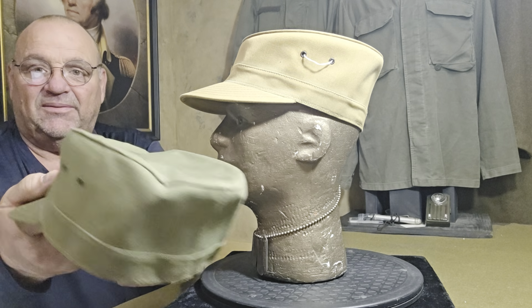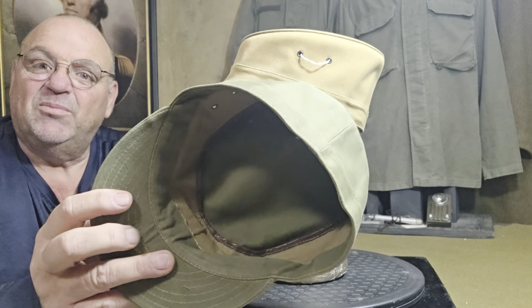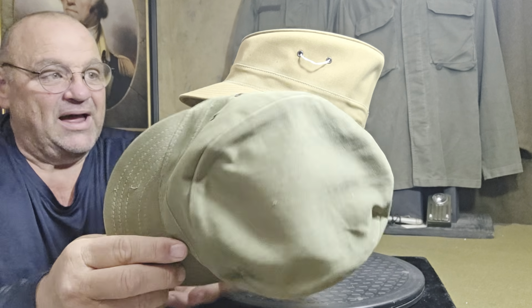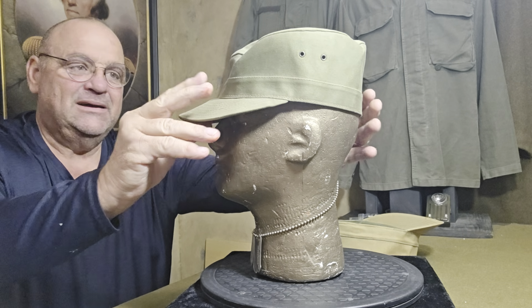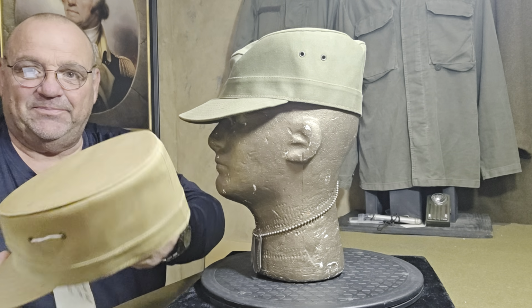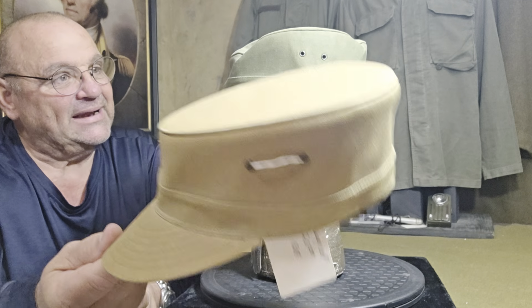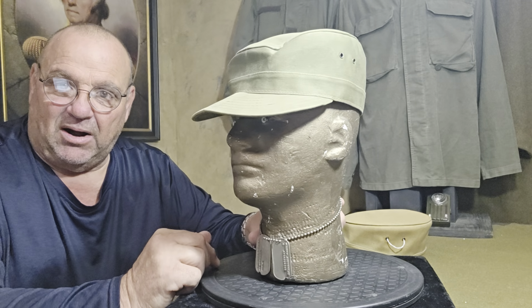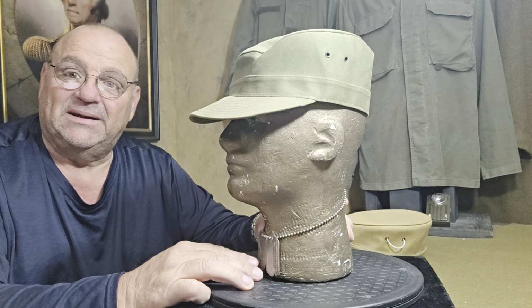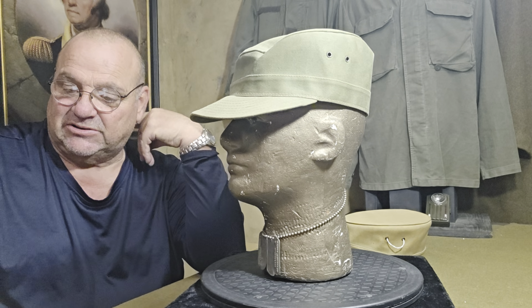Now, here is another one that I have here. This would maybe be the style that was bought at the PX, okay? Because, see, this here is a Louisville block hat, and this is one that would probably have been bought through the PX or possibly issued by the United States military. Depends on who you talk to.